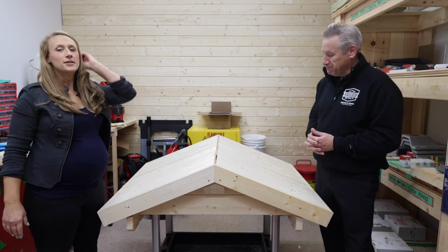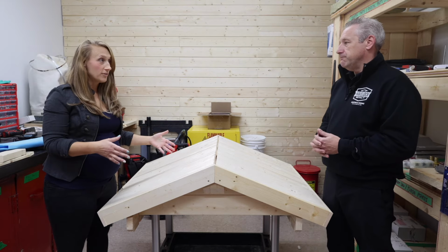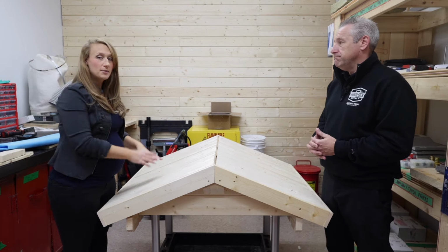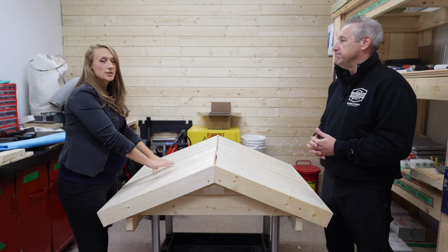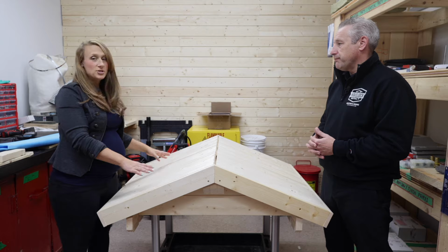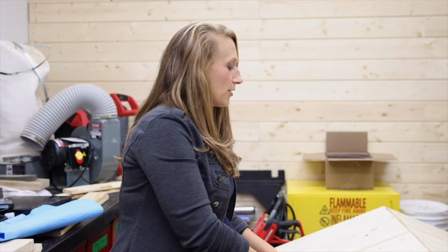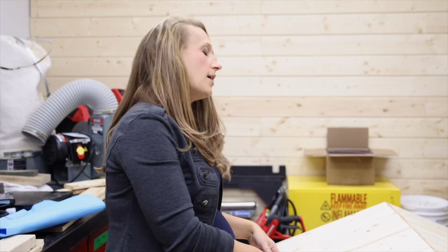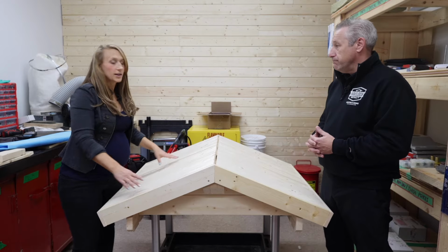Okay, so you're at this point. Now, I always tell everybody, let's get some type of roof paper, underlayment, ice and water shield, something on top of here, especially if you can't get your metal roof on right away. Let's get something on here to protect it and make it waterproof. Let's talk about what that is and what they can use for that.